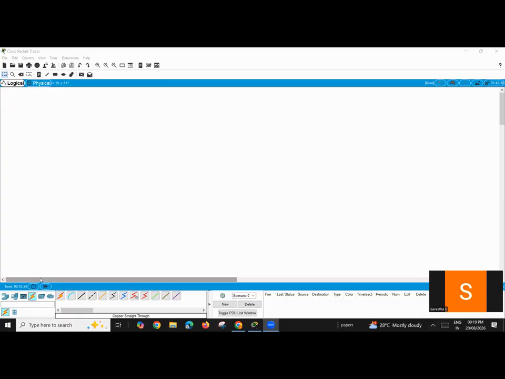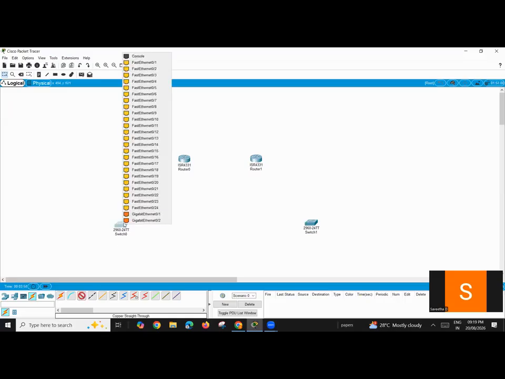So now let us get into the demonstration of the VLSM. We have seen in the previous slide that we need to install a VLSM network. So we have allocated two routers and two switches. Okay, so we are going to connect. Since it is a router and a switch, we are going to use a straight through cable.